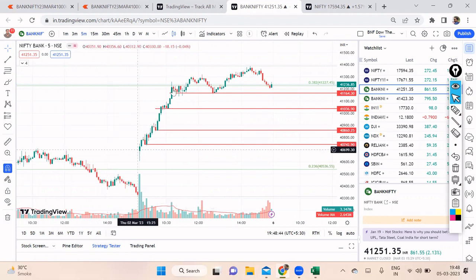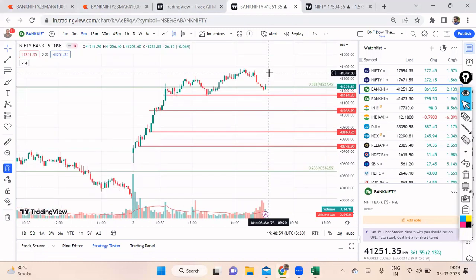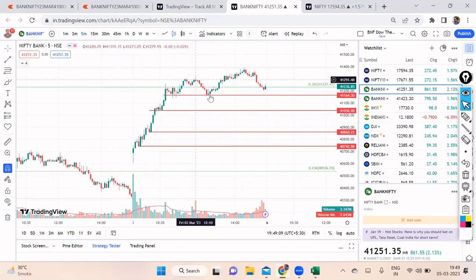So right now, since the market moved tremendously, almost 800, 900 points that day, we do not need too much of support resistance to trade. These levels itself are important, and we need our targets on the upside, right? So just focus on these levels. The lines in the background are Fibonacci levels. So right now, avoid them. We can discuss that some other time. So let's focus on the intraday trading part.